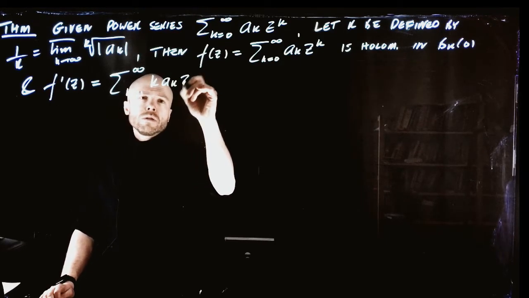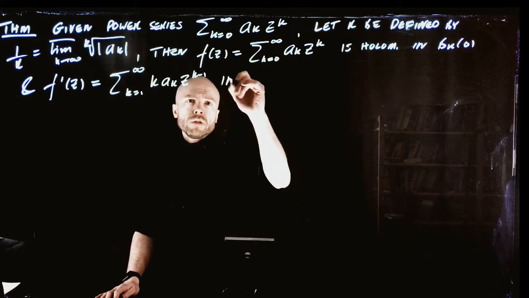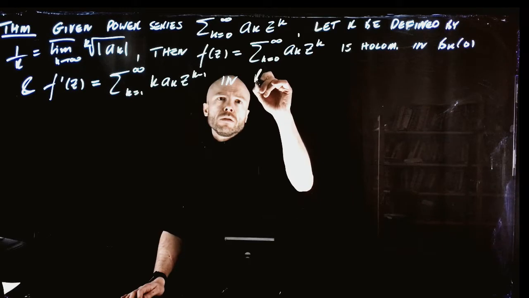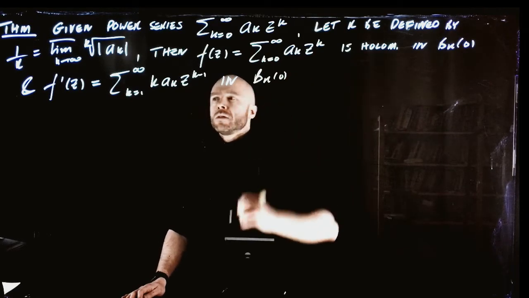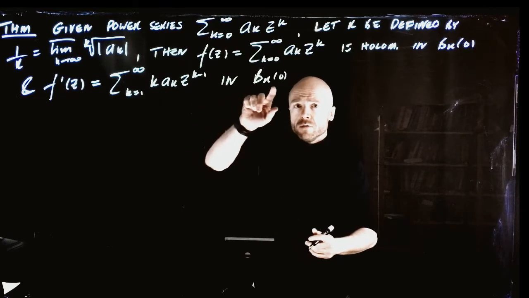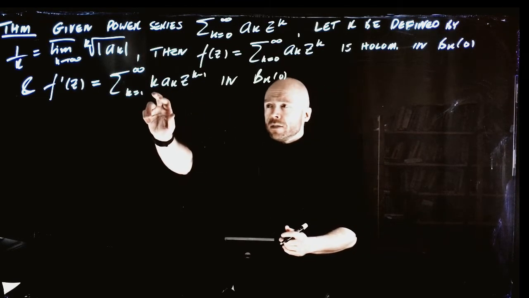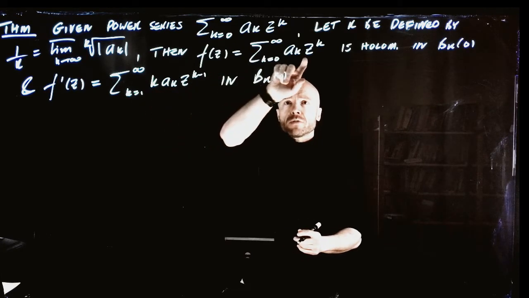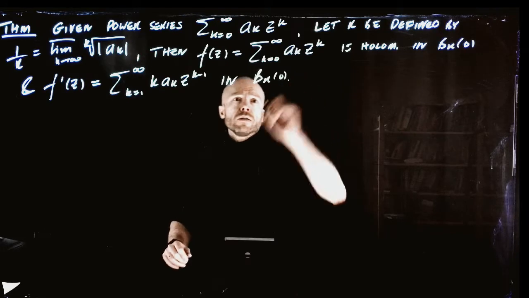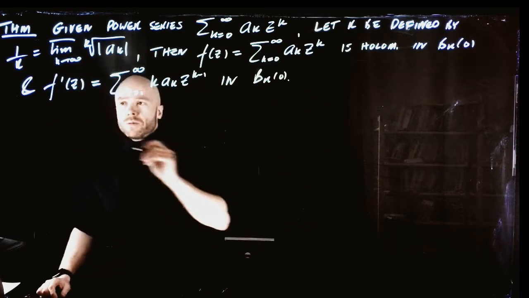So implicit in this is the statement that this thing will actually converge inside the same radius of convergence. And this is indeed the derivative of what happens if we just differentiate this term by term, just as if it's a polynomial. That is our claim. All right, proof.